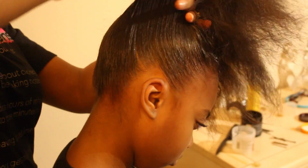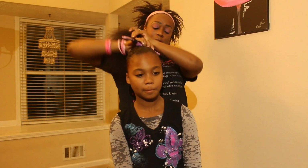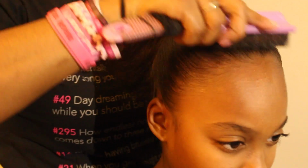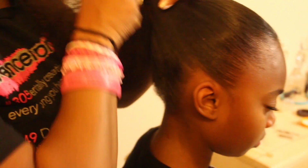Making sure we get the back really good, because you don't want anything sticking out from there either. Again, this is near the top of her head, not all the way down here, but right where your head starts to slope in the back, where you would pull it up, halfway near the ear. That's the angle that I'm going for. Right there.